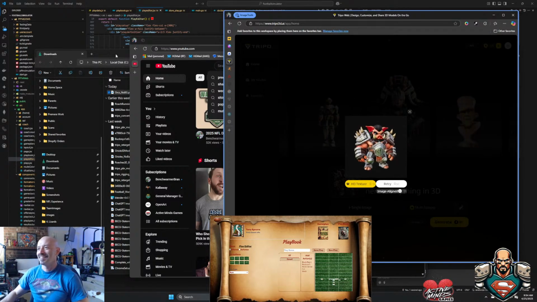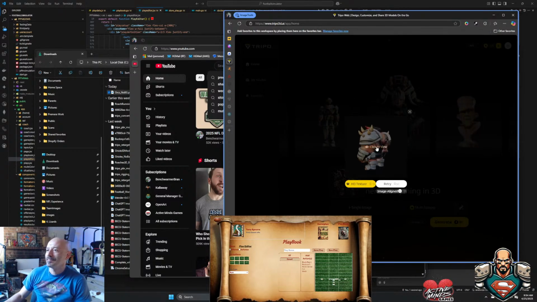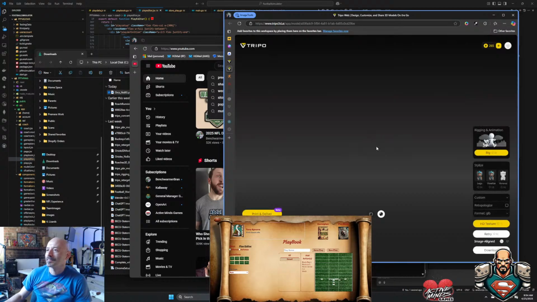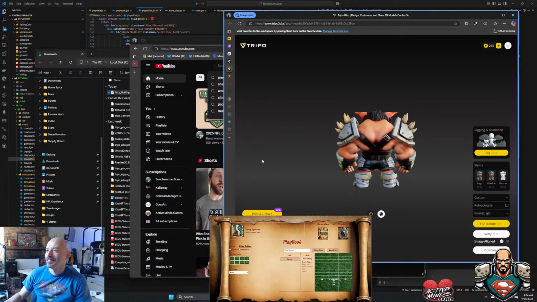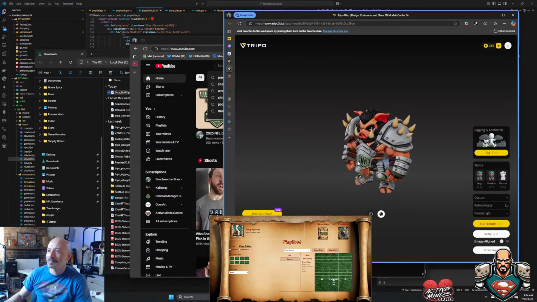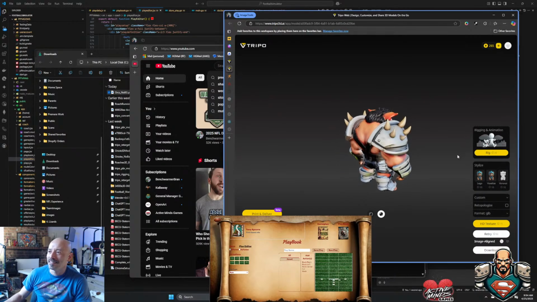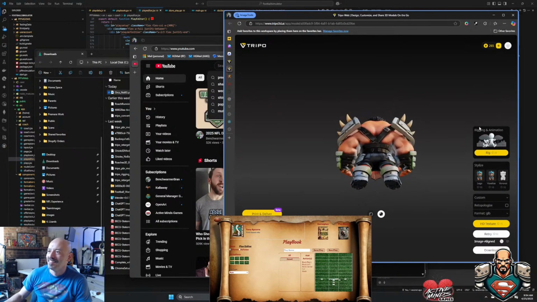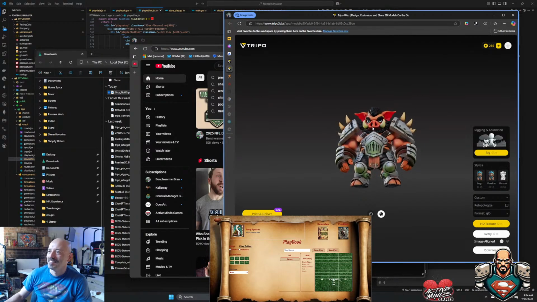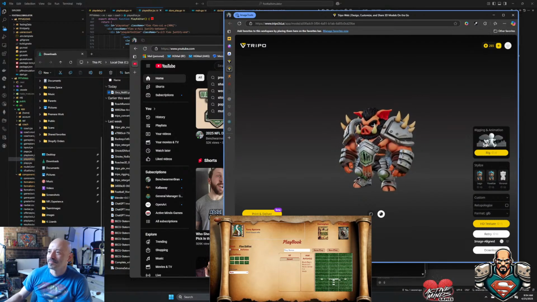You're not looking at... there's my 3D model. Dude, check them out. I got the orcs now. Woohoo. Looks pretty good, man. Look at that. I'm just always impressed by how good AI is at creating the parts you can't see on a 2D model.